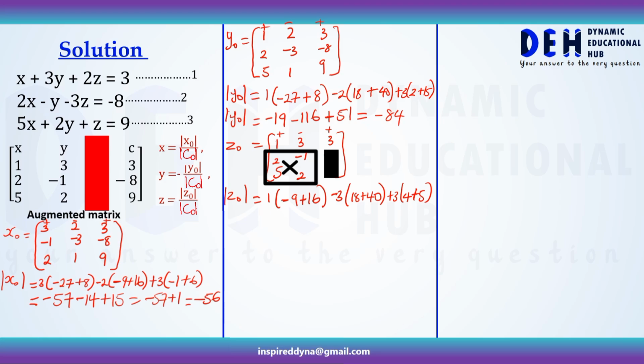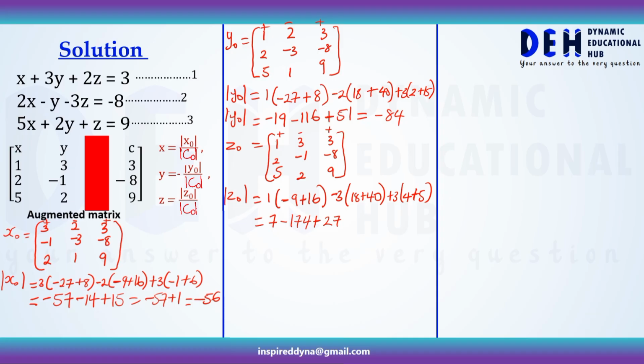Alright, let's quickly solve this. Minus 9 plus 16, that is 7, plus 7 times 1, 7. 18 plus 40, that is 58. So we now have 58 times 3. That's 150 plus 24, 174, minus 174 here. Now to this side, 4 plus 5, that is 9. 9 multiplied by 3, you have plus 27. 9 times 3 is 27, so you have plus 27.